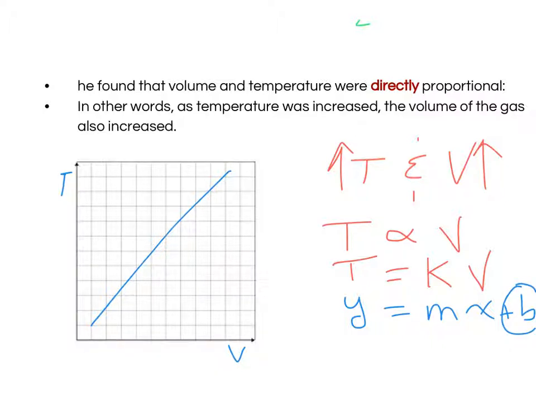And that should make sense, because if there is 0 volume, then there's nothing to have a temperature, really. Okay, so now I want you to take a minute, actually, and I want you to come up with what you think an appropriate equation would be to relate temperature and volume.